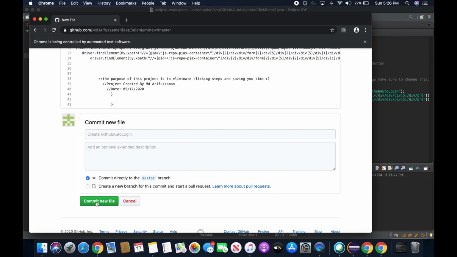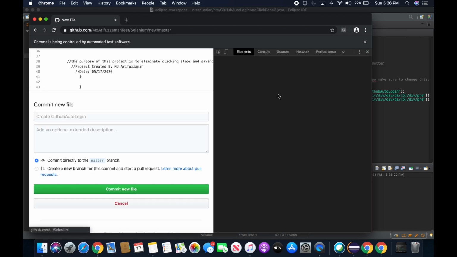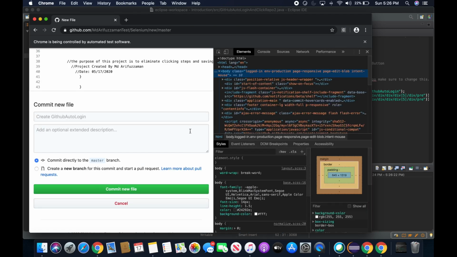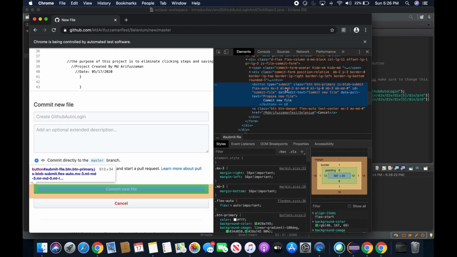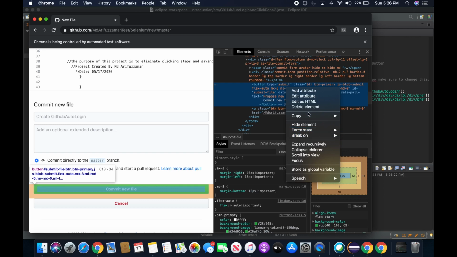So I'm going to go ahead and enable this. I'm going to go to inspect, click here, and get the source file for this one. Let's go to copy.